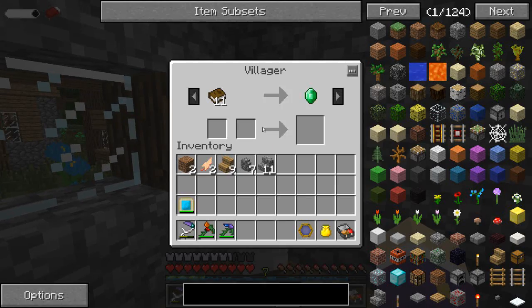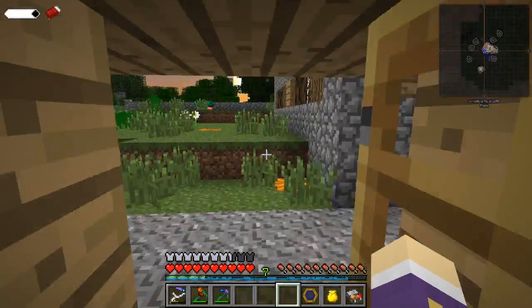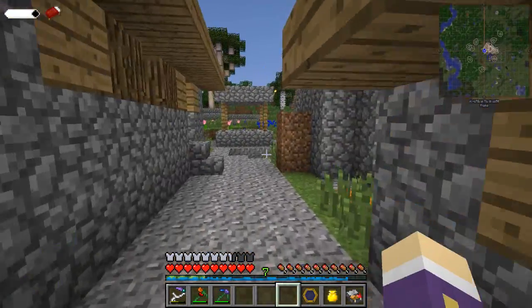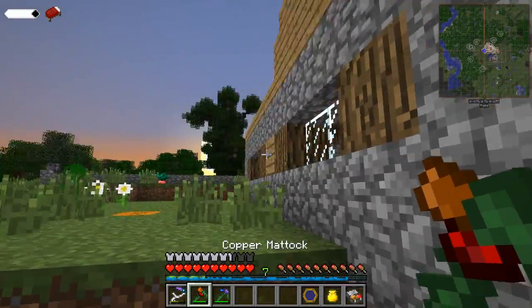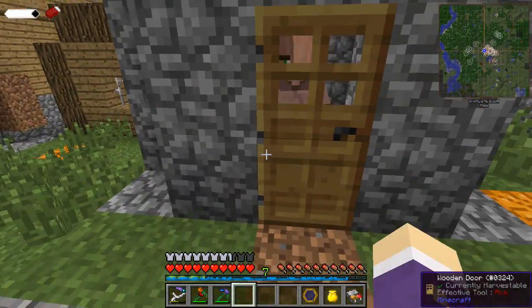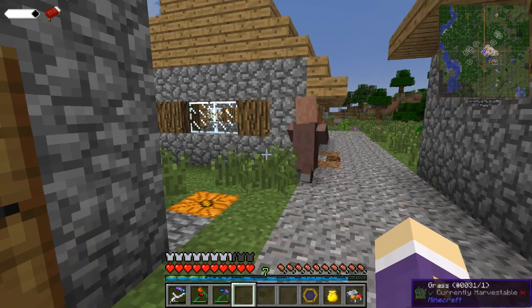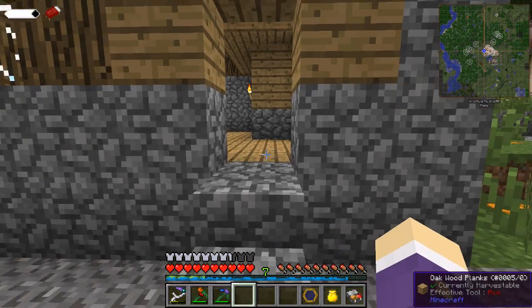Hey, villager, how you doing? You are books for emeralds. Well, we can do something with that. We can get a cow farm going and things like that. It's actually getting dark, so I hope I've lit the place well enough. I'm pretty sure that before I came back to start recording, everything was good. Emerald for apples. Well, yeah, I could do with no apples at all.